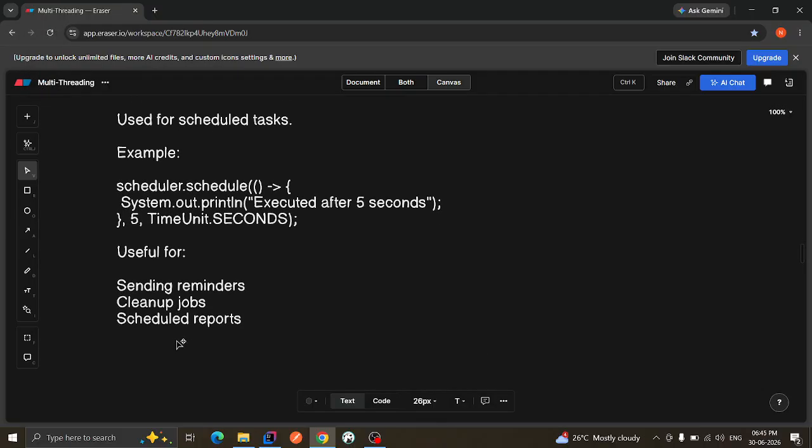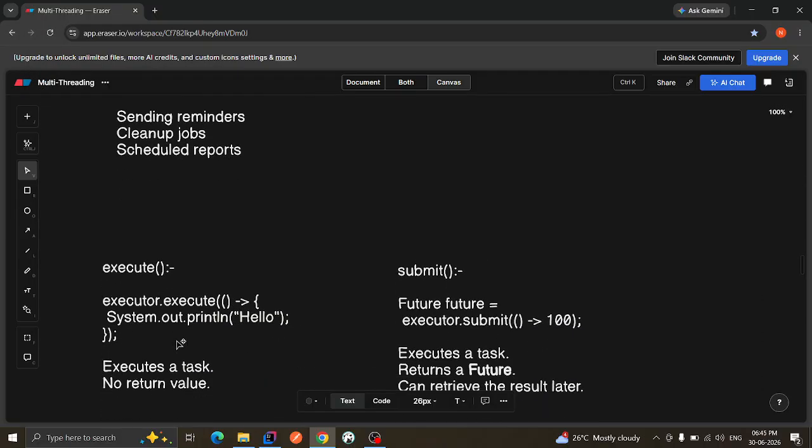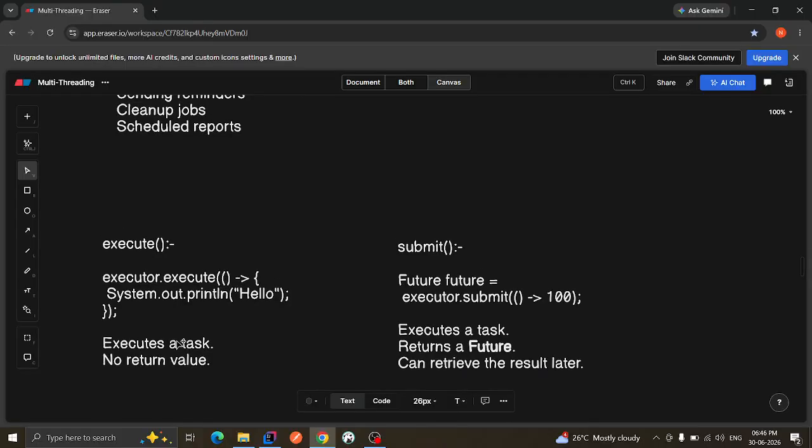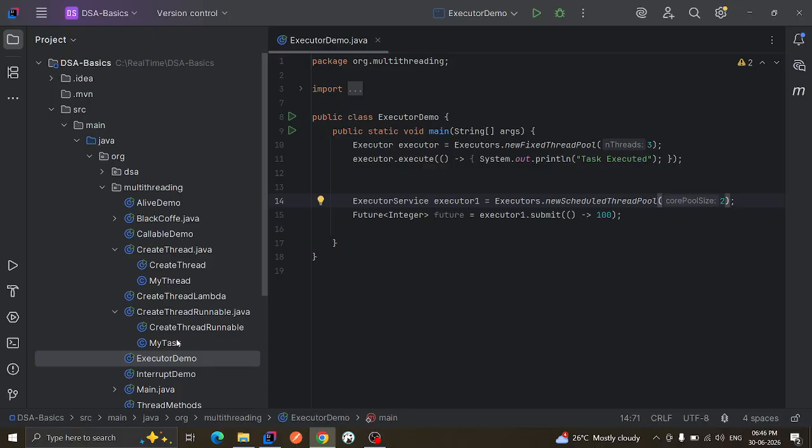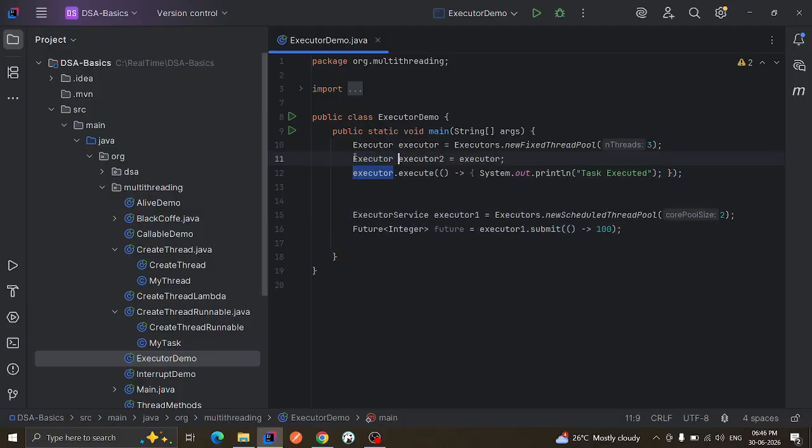So next we will move on to the execute and submit methods. What is the difference between the execute and submit methods? In the code snippet you can see in the first snippet I am using the executor.execute method, and in the second snippet I am using the submit method. So let's see.